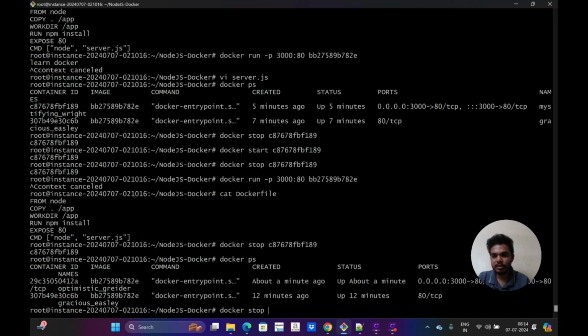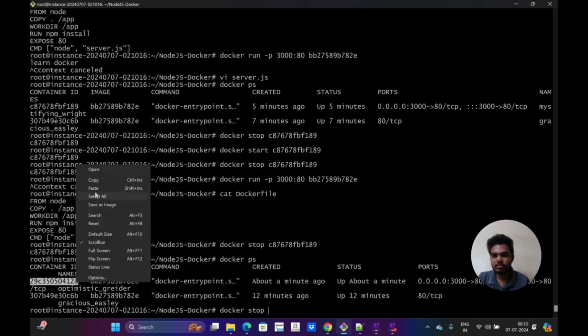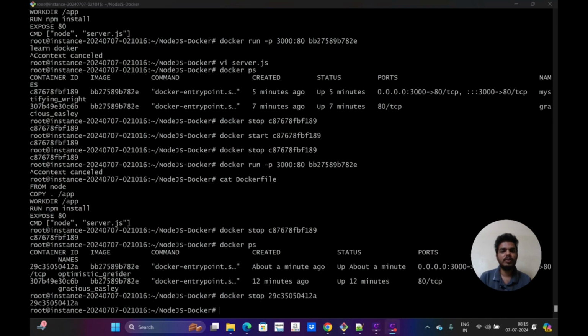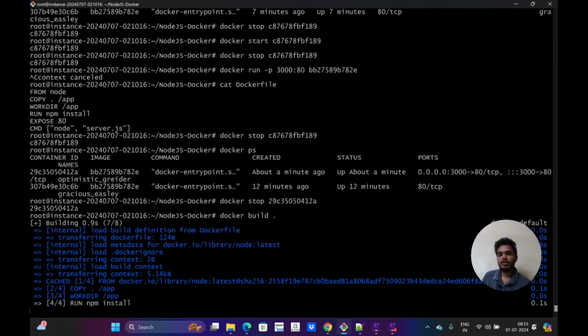Docker stop and stop this. Now I'm going to build the image again. Docker build. The command to create an image is docker build and the path of the Dockerfile, that is dot.